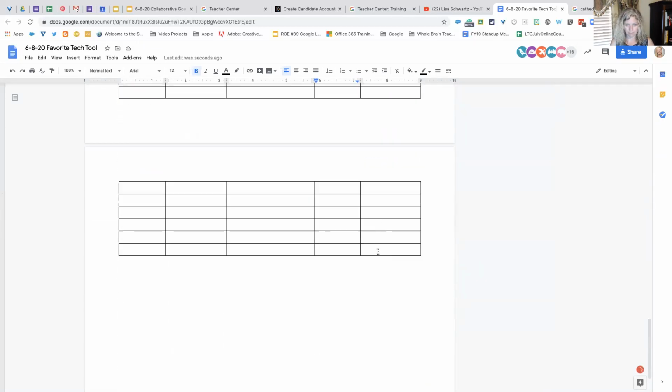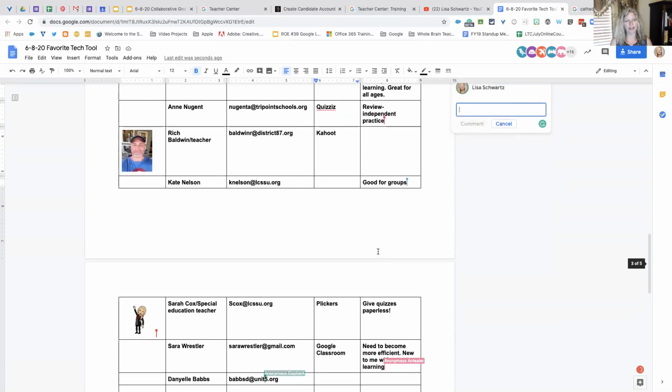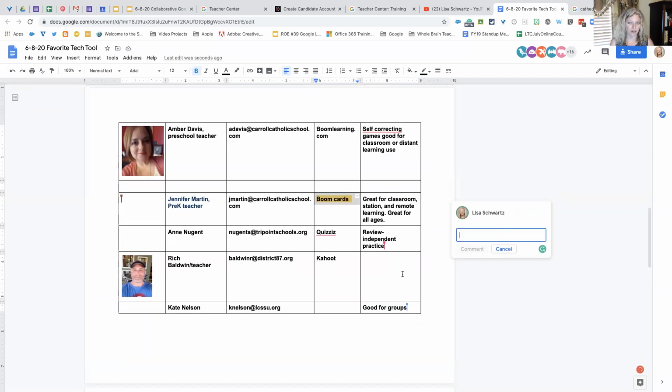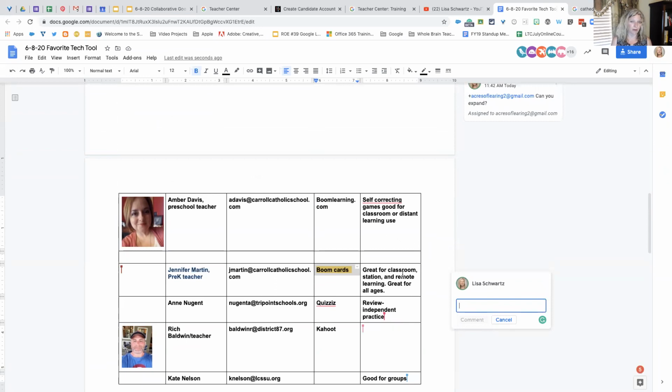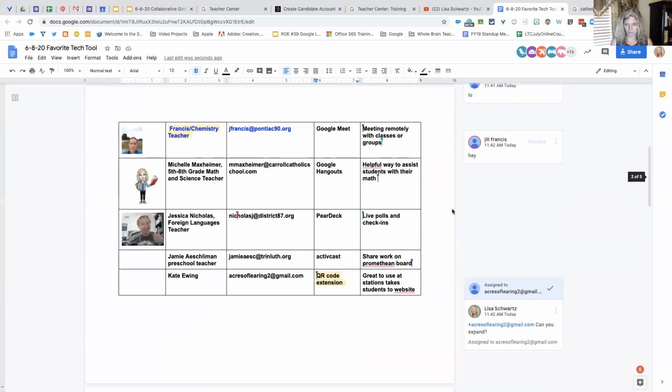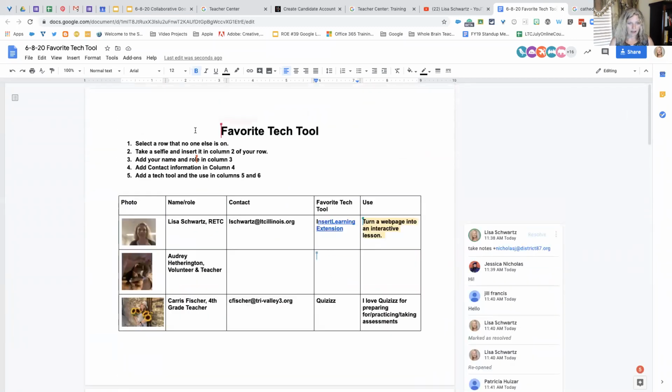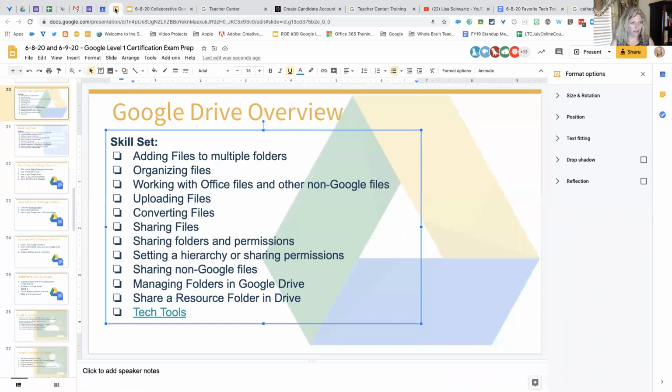So do you have to fill this out? No, but here you're getting a sense of how you can collaborate with people from across the world, not just within Illinois, and how your students could maybe even collaborate with other people, especially during the time of remote learning. But when we get back in the classroom, how they can communicate with people from other countries or other states, or other cities here within Illinois. So let me go back here to the slide deck.